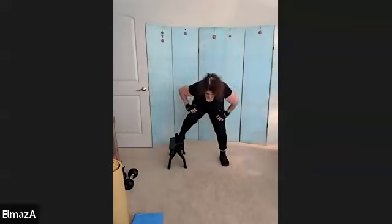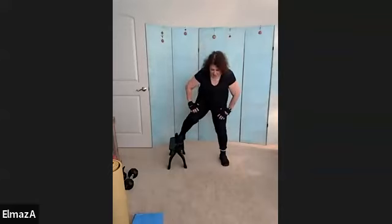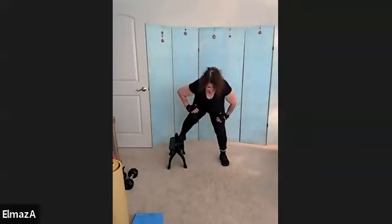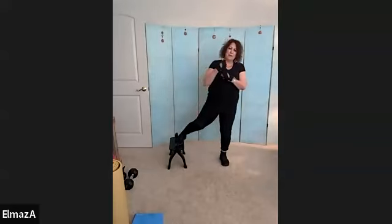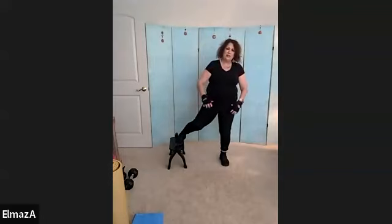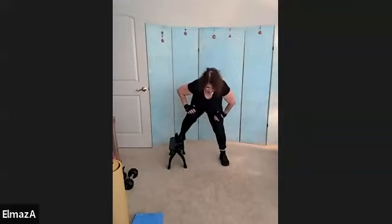6, good. Last 5, and 4, do the goblet squat. 3, I know nobody likes that, but me. 2, good, and bring it down. Let's big pause. 20, 19, 18, 17, 16. So this lift, 14, 13, is really pushing it another way, so you don't need to do as much. 10, 9, 8, 7, 6, 5, 4, 3, 2, and 1.